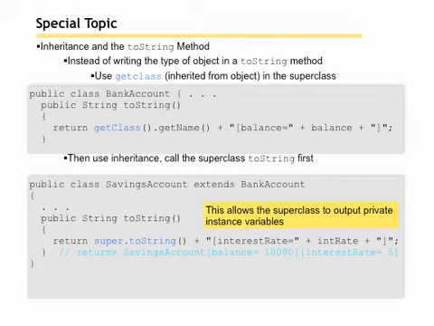Then when we're using inheritance, we could put our call to toString first, super.toString(), and it would print out the class name, and then balance equals balance, and then interest rate equals intRate. That's good if you want to use the class name with it, but we haven't been doing that in our programs, and getClass is not part of the AP subset, so you don't have to worry about it too much.